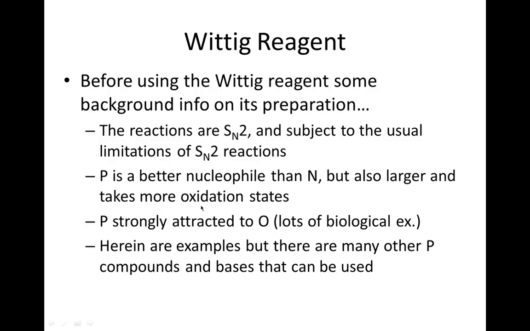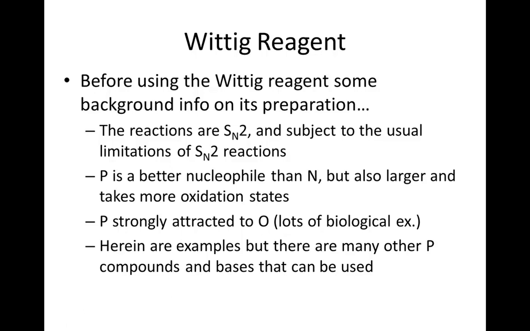And then what's going to happen after we get through that stage of things, then we're going to see that the phosphorus and the oxygen actually carry on a subsequent reaction. And there are a lot of examples of biological situations where phosphorus and oxygen are involved. So you can kind of appreciate that perhaps. And we're going to see some examples of a simple phosphorus compound and one example of a base that we're going to need as we go through this process.